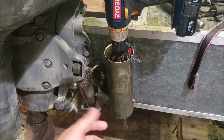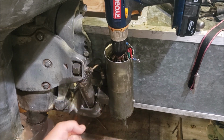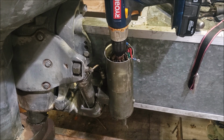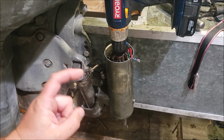So what I would need to do is buy a new Prestolite motor and then a Prestolite pump, and I'd be good. Prestolite pumps aren't available anymore. And the last ones that sold on eBay were in the $400 to $500 range. Way too much money for this little guy.